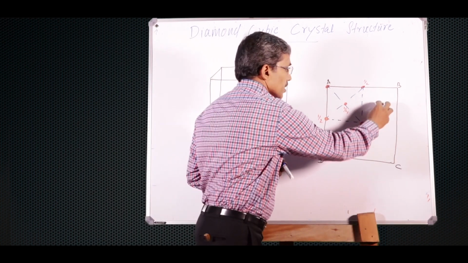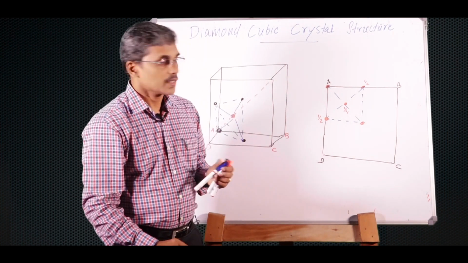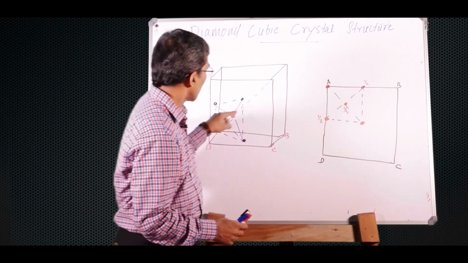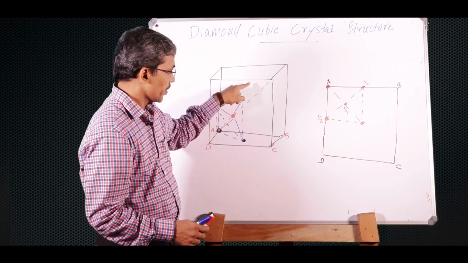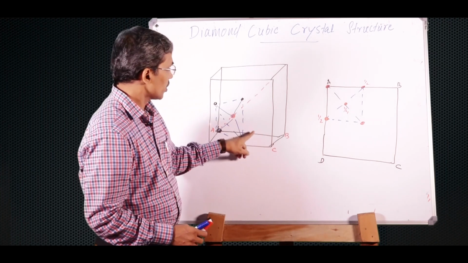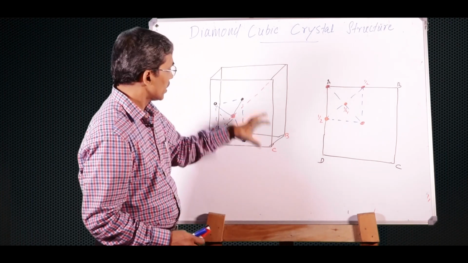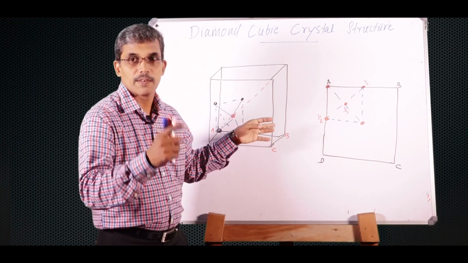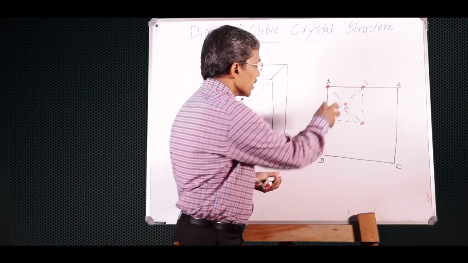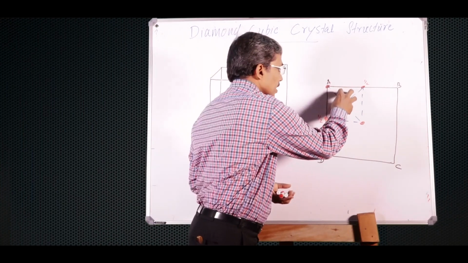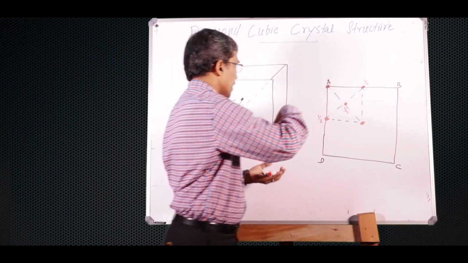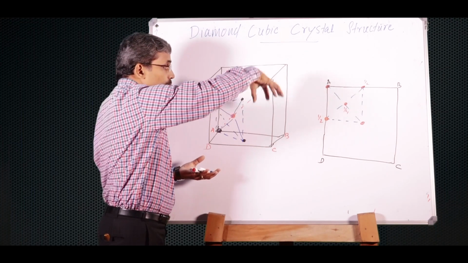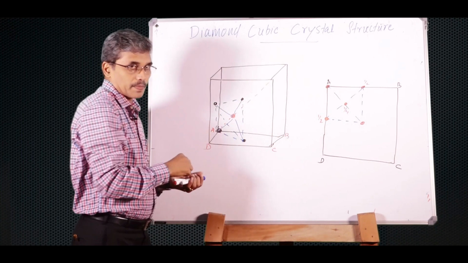So what about the other three quadrants? These other three quadrants also will have this type of figure. Here we have a 1/4 atom on one body diagonal. On C, we have another 1/4 atom. Then on the other two body diagonals, we have atom positions at 3/4. The only thing is, these regular tetrahedra will be at different heights. So here one, here one, here one, here one. So we will have four regular tetrahedra seen within.